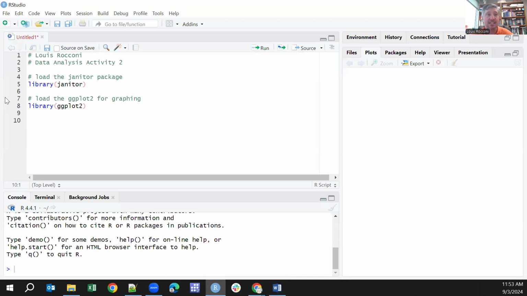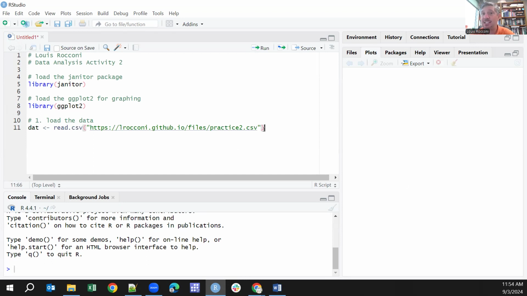So paste that into R. I always like to keep comments in here so I know what's going on. And now I'm just copying and pasting that syntax into R.